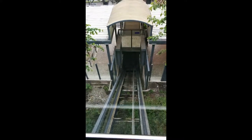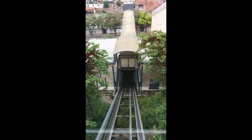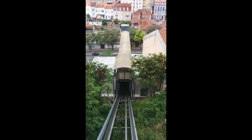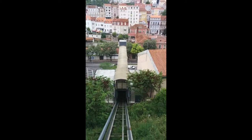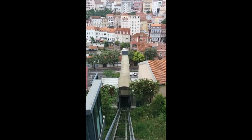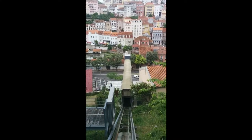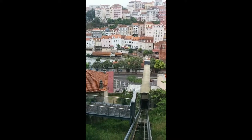Near the Mercado, we take the elevator, then hop on the funicular to the top of the hill and head to Coimbra's old university. We were lucky enough to be in Coimbra at the end of the academic year. The burning of the ribbons began in the 1850s when a group of students who passed their final fourth-year exams gathered outside the Iron Gate and marched together to the lower town.